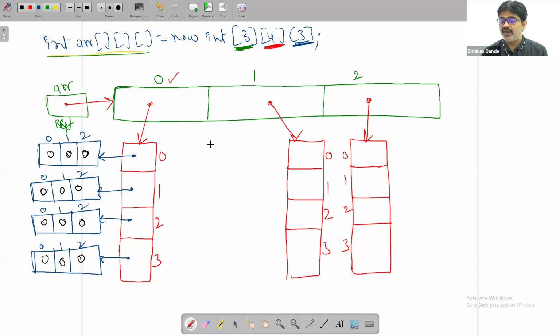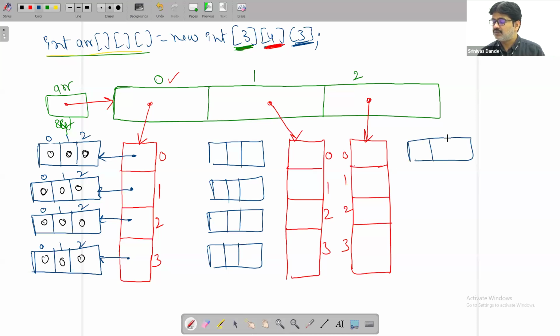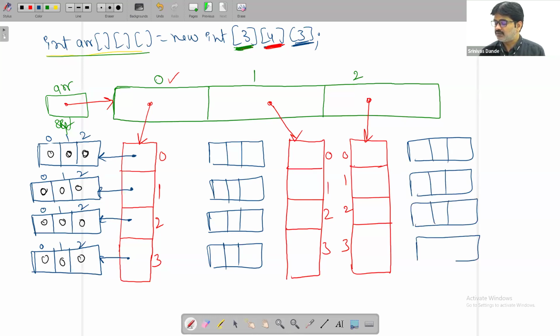Another 2D array required. Again, I have to create 1D arrays of size 3. Another 1D array. Overall, in this diagram, how many 1D arrays will be there? Totally, how many 1D arrays? 4 plus 4 plus 4, I think. 12.